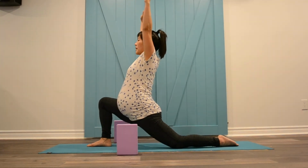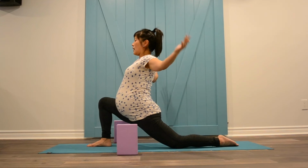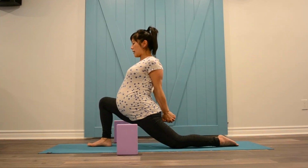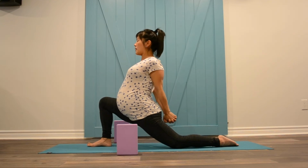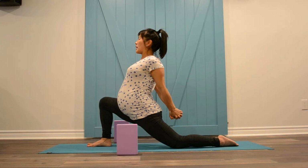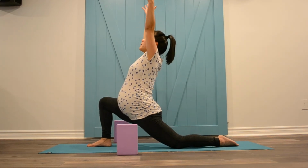Inhale, lift the arms. Exhale, cactus. And interlace your fingers behind you. Stretch your palms down together, knuckles to the earth. Lift away from your bum. Keep your hips nice and strong. Belly is strong. Inhale, arms up.